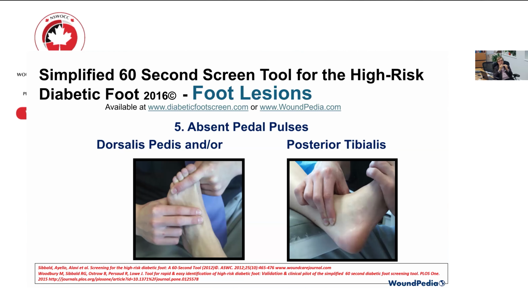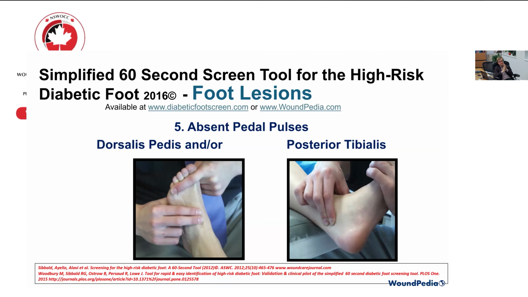Feel for a dorsalis pedis or posterior tibial pulse, as you saw I did. Often, lay your hands across the foot and wait for the pulse to come to you, not moving around and pushing in minute on minute, but being very strategic, whether it's one finger across the base of the toes or you're feeling up higher. The posterior tibial pulse is usually around the lower posterior part of the medial malleolus, and if you press very lightly, the pulse should come to you.